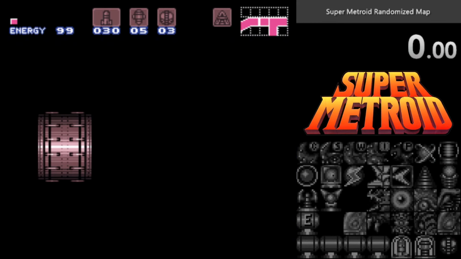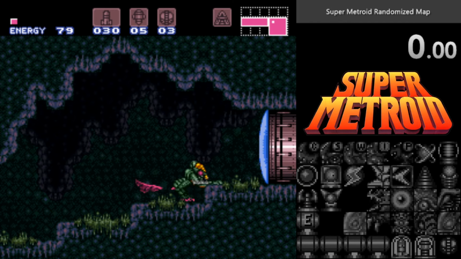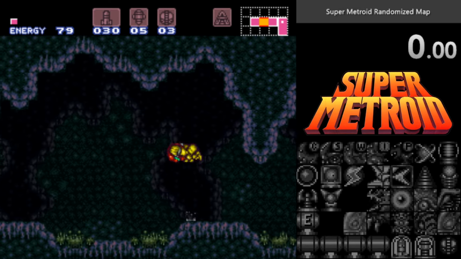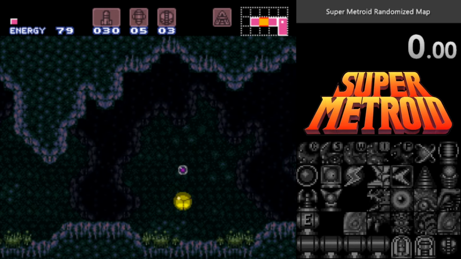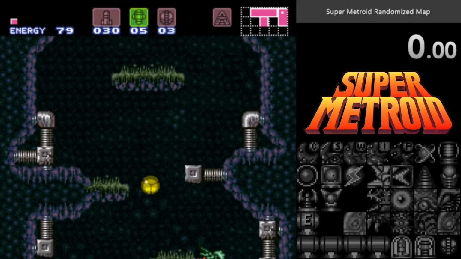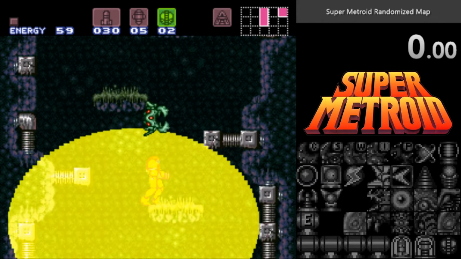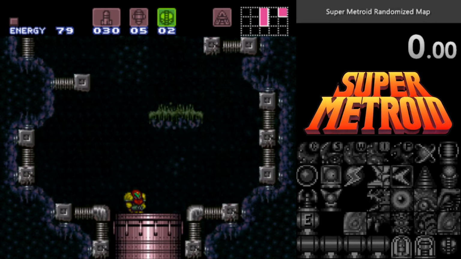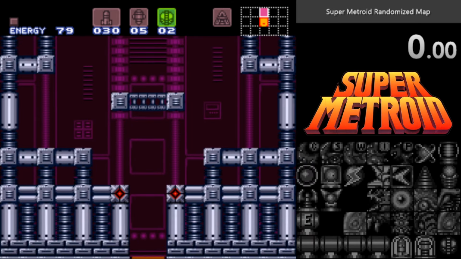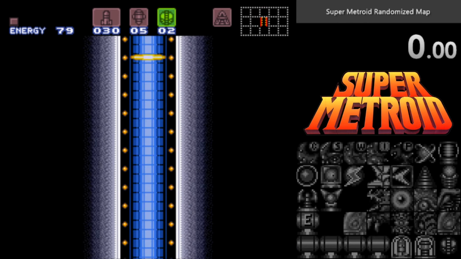Wait a second. Oh yeah. Let's see where we go now. I should open that gate, because if I don't have bombs, I'll be stuck.